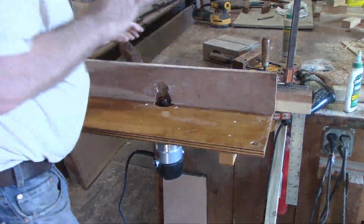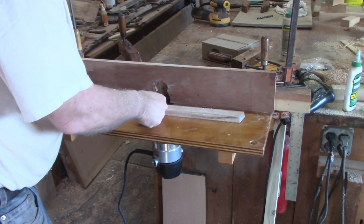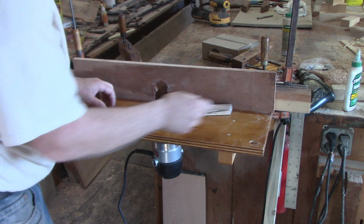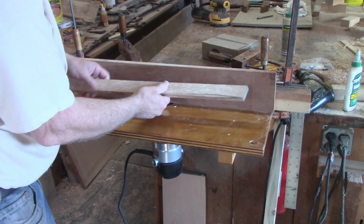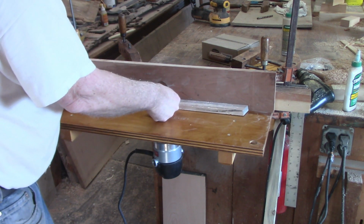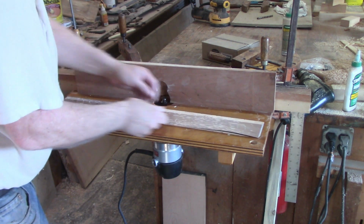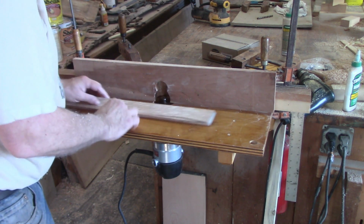So I want to put a round edge on this stuff, and I just want it rounded. I don't even know how thick this stuff is. I just ran it through the planer. It's more than a ½ inch, less than 3/4. It's about all I know. I want to put a little bit of an edge on it, like I say, to round the corners off a little bit. Got a little round over bit in the router.